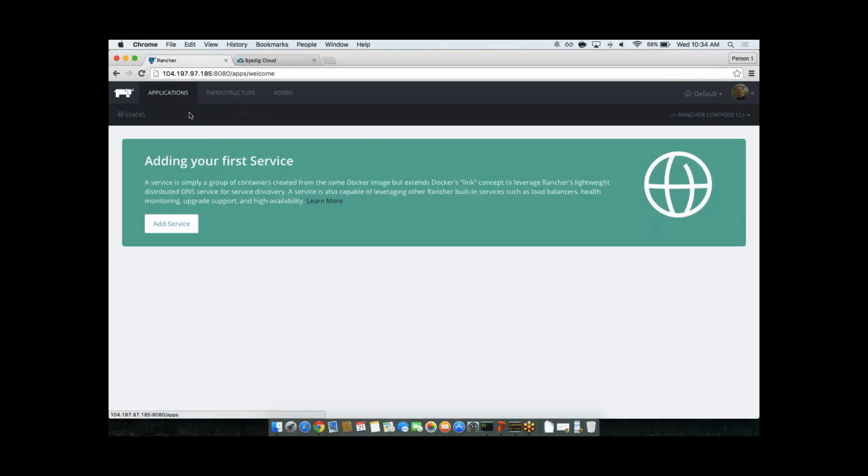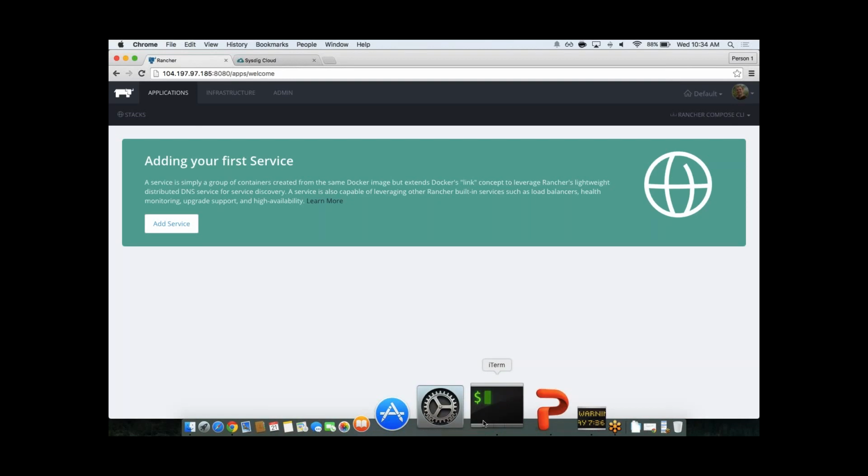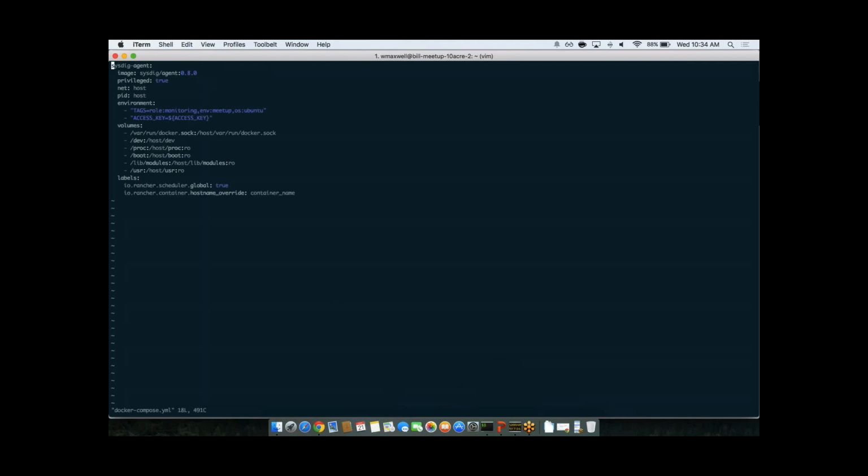Rancher has a concept of services, and these services are small parts of a stack, which represent logical functional units within your environment and your application. So the way I see this deploying is we'll have a stack that's the operations tools. These are tools that aren't directly related to anyone else's application, but we want to make sure they're deployed. And so what we're going to do is use Rancher Compose to deploy this Sysdig agent.